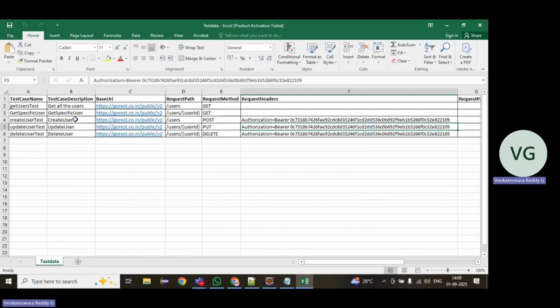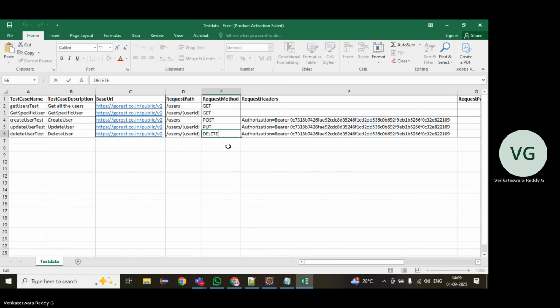Suppose someone has added junk characters or some space by mistake, and our scripts are not working. Excel is not reading. It is very difficult to identify in which sheet, in which Excel we got the issue. It will take some time to identify those issues and fix them. So those are the disadvantages we have.